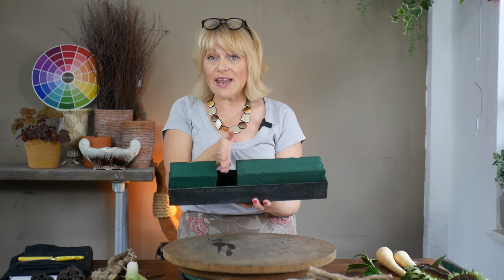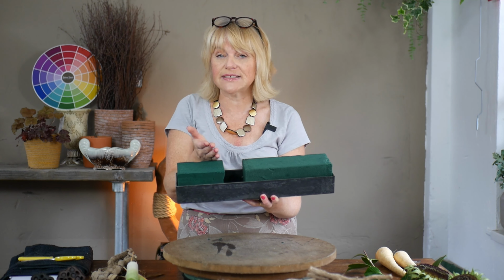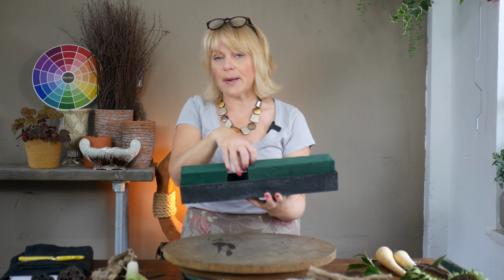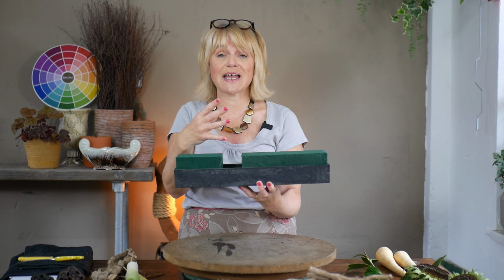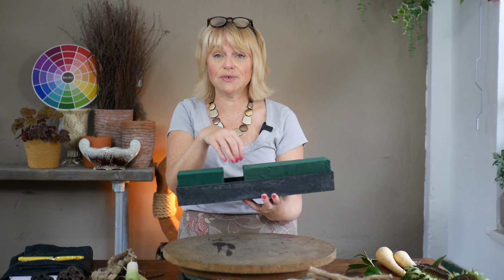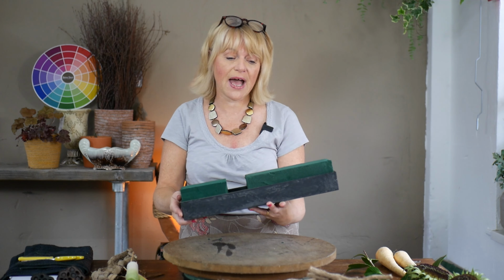Now, the reason I've left the gap here in the center is because I wanted to explain to you that for this type of design, you could even sit a potted plant in there. So if you were doing a springtime theme, you could sit a pot of polyanthus or a pot of daffodils or tulips in the gap there. I could have filled the whole container if I wanted to, but I knew that the choice of flowers that I've got today doesn't warrant having a whole container filled with floral foam.